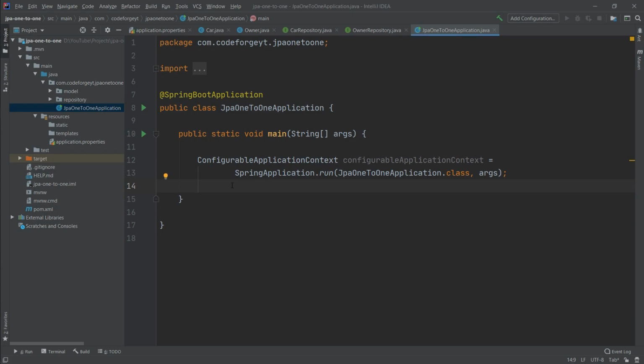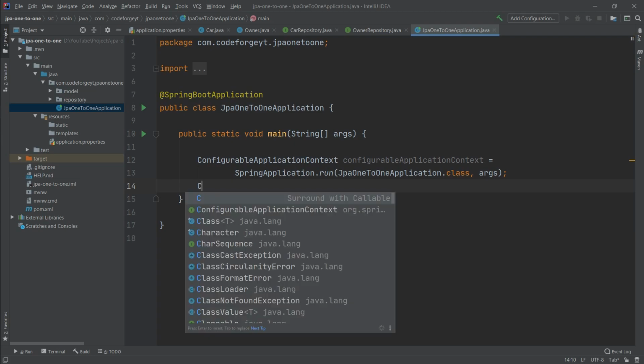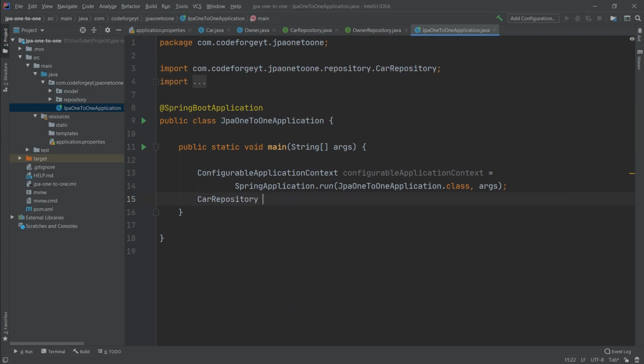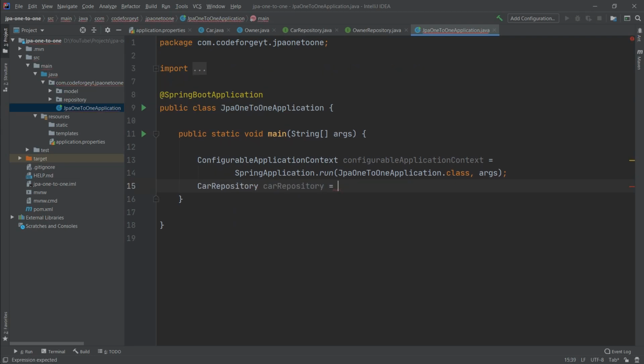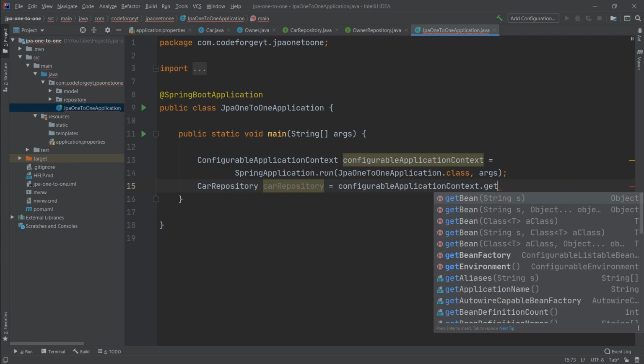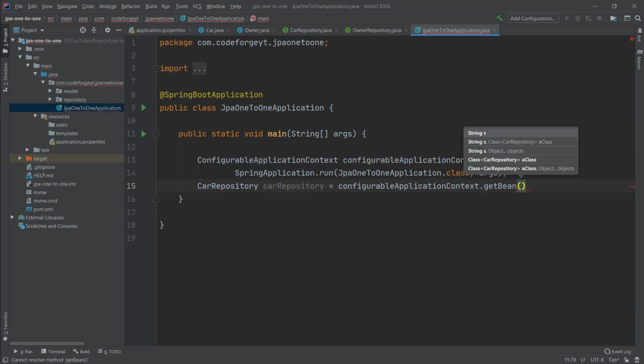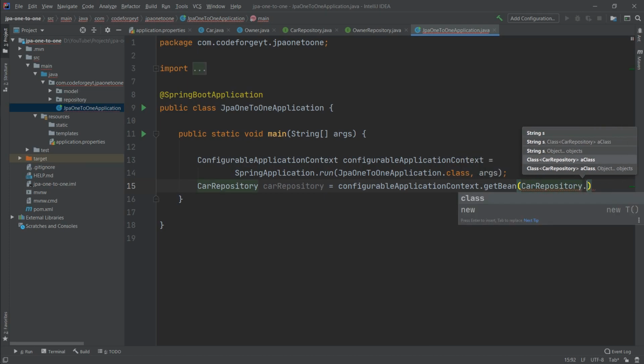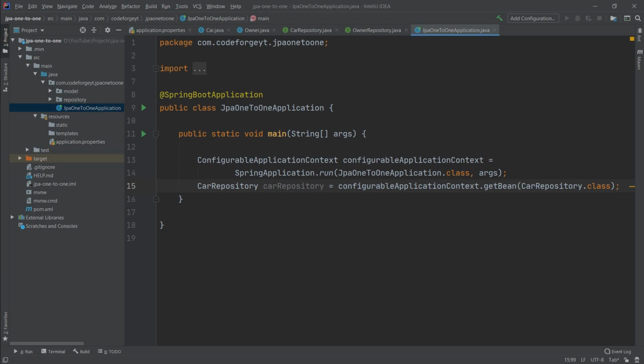So first of all, we'll create an object to store the reference, and we'll have the CarRepository, and the name will be the same. And from the ConfigurableApplicationContext, we can use the getBean method. And inside we can provide the name of the class which we want to use. And in the case of the car repository, it will be CarRepository.class.